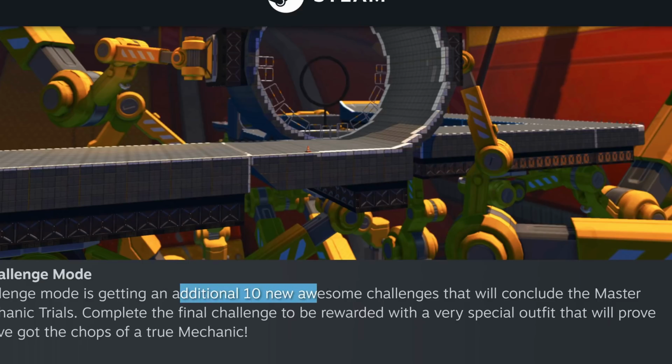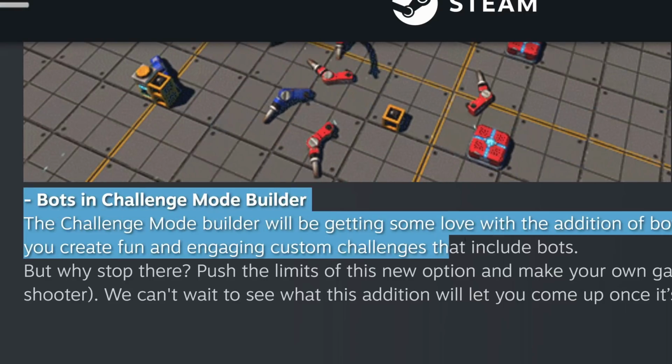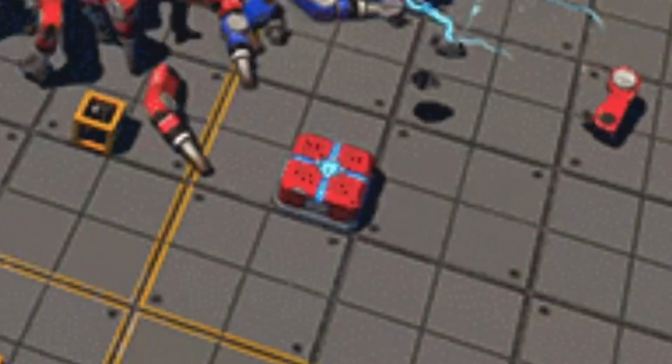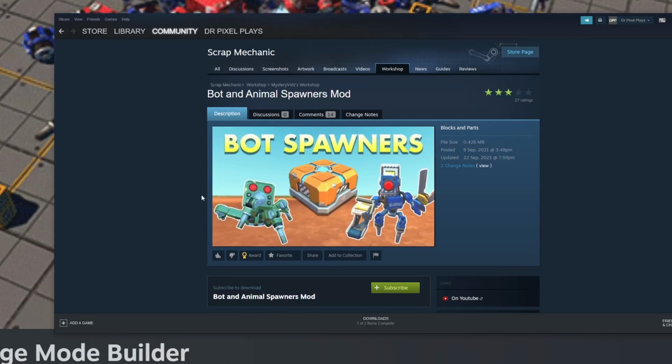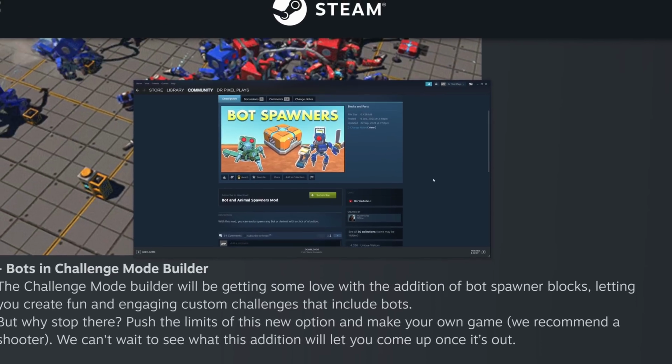So first of all, we're getting 10 new challenges. And if you beat the final challenge, you get a very special outfit. And they will also add bots in challenge mode builder, including a bot spawner block, which looks exactly like the bot spawners mod that's already out there. That is really sus, not gonna lie.